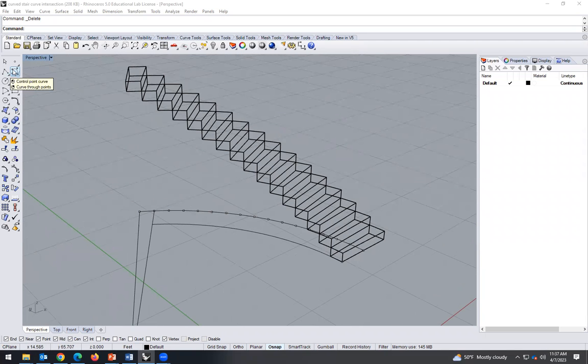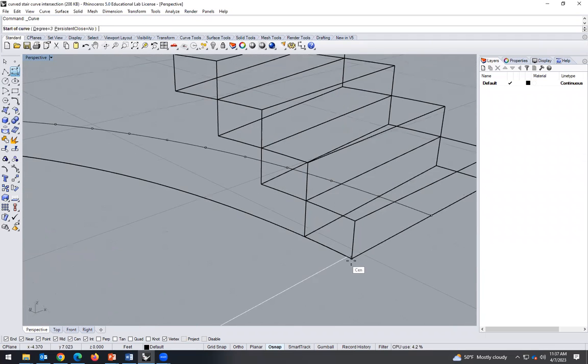Okay, so I'm going to use this tool now, this control point curve. And I want to create a curve that connects all these points. Be careful because you can snap to somewhere else. We have to snap here.